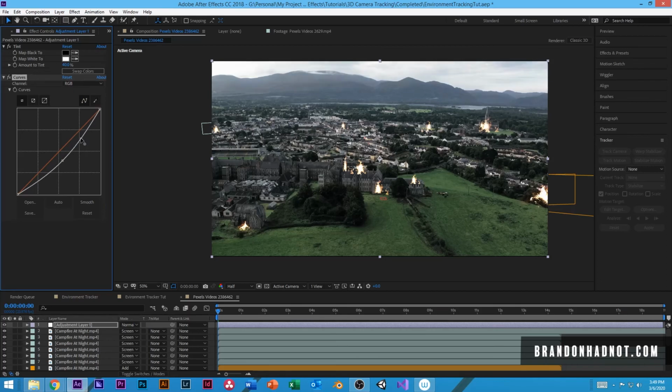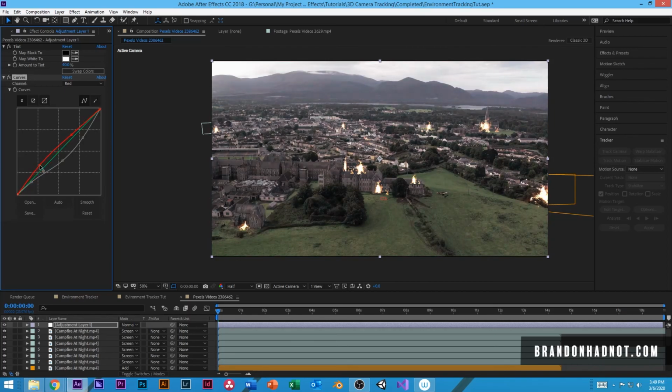You can spend a lot of time adjusting this to your needs, but really you just want to make sure that you're getting those areas that you want to see, you're lifting the detail on those layers or those areas that you want to really bring out to the audience's eye, and you're just kind of matching the color temperature to what you want it to be. You don't want to go too extreme in any one direction unless that's just what you're going for.